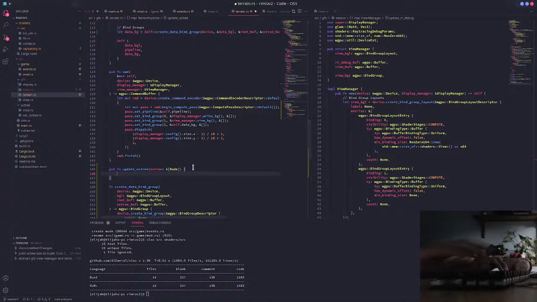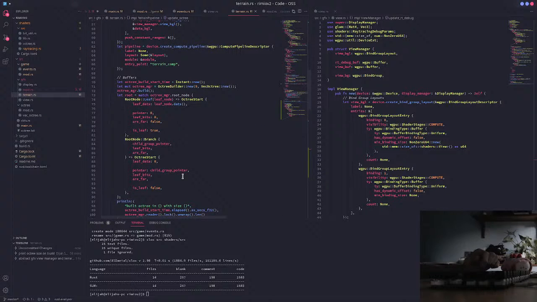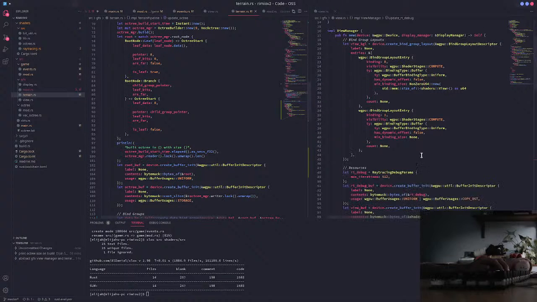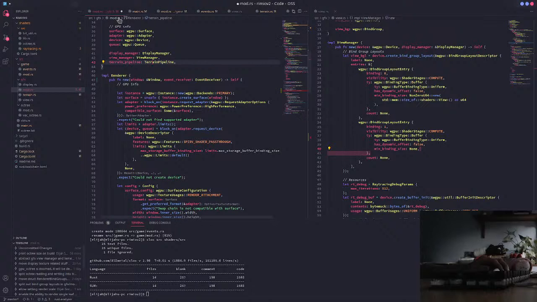So in update_octree, we're also going to have to pass in the device because we have to create a new buffer. So we're going to have to create a function also for creating the octree buffer. So let's move to game.rs.